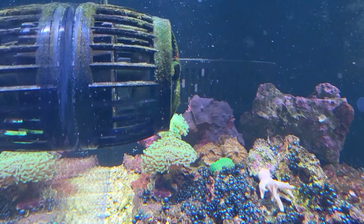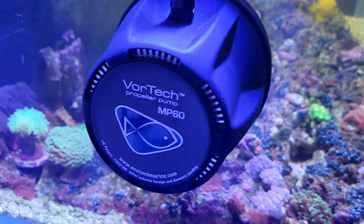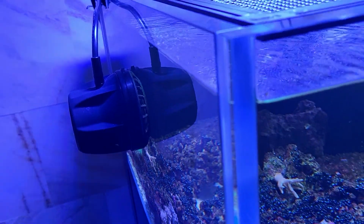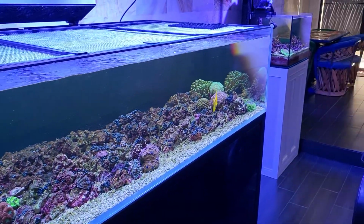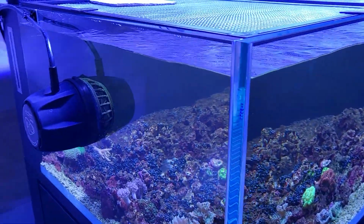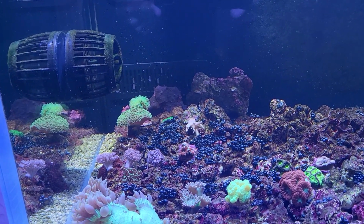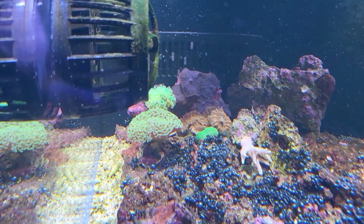And here's an example too. I got my MP60 right here. This is the Vortech by EcoTech Marine. And a killer pump on here, by the way. I got another one too for the other side, but I don't need it, and I like to have the open view for that side. So I took it off for now. I could put it back on if I need it. However, this one is rocking. I just have it at 1%, and 1% is more than enough for now. I even turn it off for a while to enjoy the lower flow environment. Anyway, we're talking about pumps, and okay, there it is.